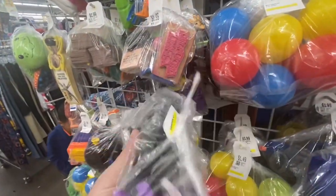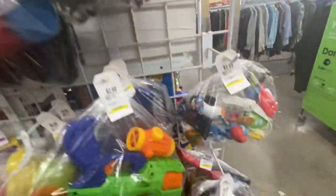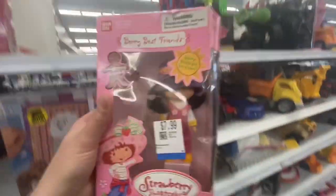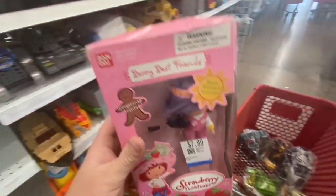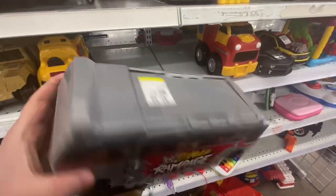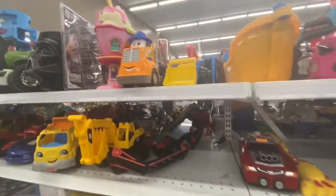Just looking for all sorts of stuff. I was throwing anything that looked interesting into the cart. I have no problem doing that. I can look stuff up or go through it at a slower pace later once it's in my cart and safe in my possession. This is a cool modern, not My Little Pony, but Strawberry Shortcake. Bandai made it. Not worth it though, unfortunately. The WWE Rumbler figures sometimes can be decent if you find them in lots. I looked at the tour bus. I just decided against it.